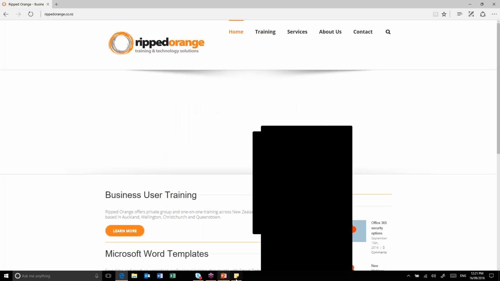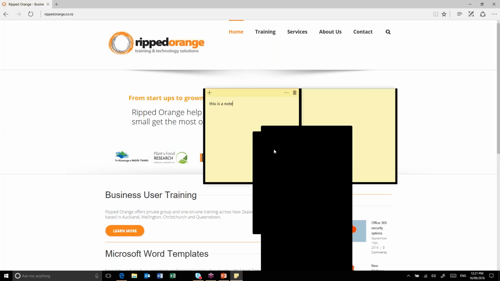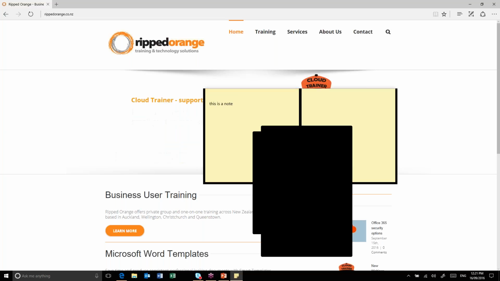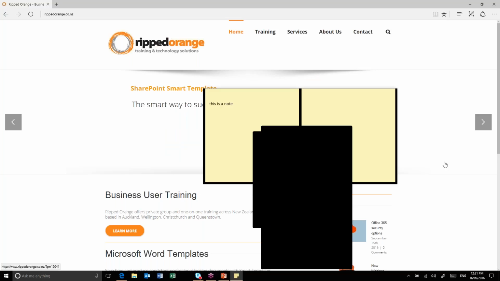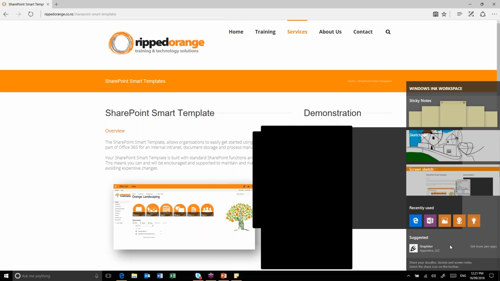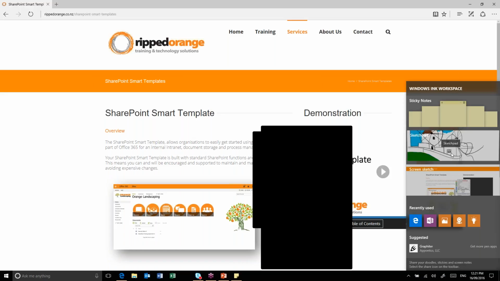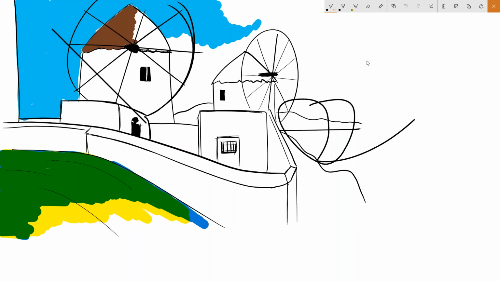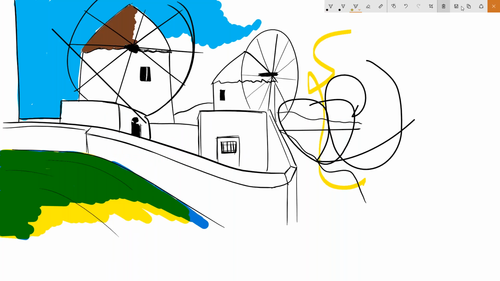So if I come back to my start, I can see that I've got some sticky notes. Let's just see if you can see those. Yes, you can. So I can actually see and move those sticky notes around. So that's pretty cool. Also in there is the ability, there's a sketchpad, and this is probably more aligned to people that have got a touch device. But I can come in, and I'm just using my mouse here, but I can again draw as I wish, save and share it.